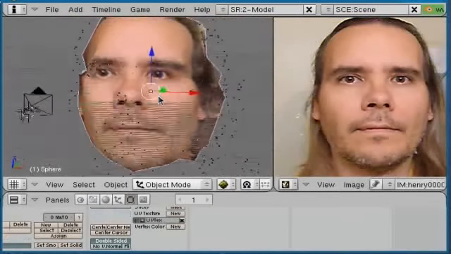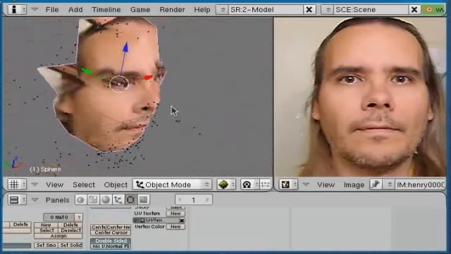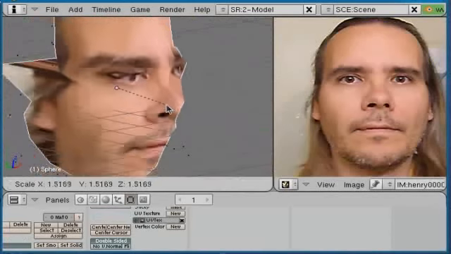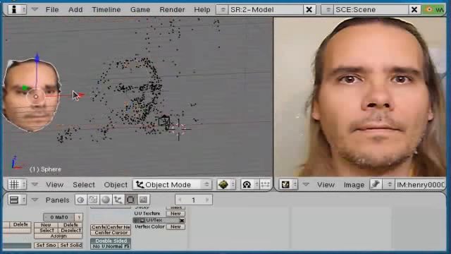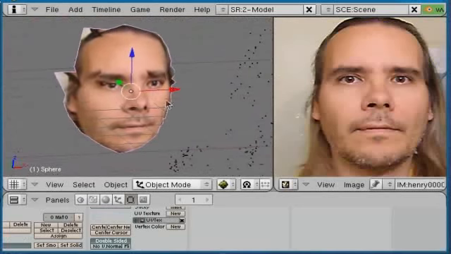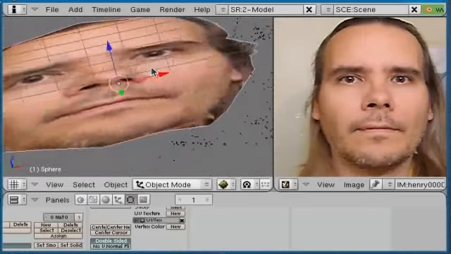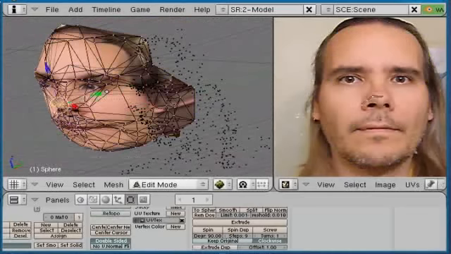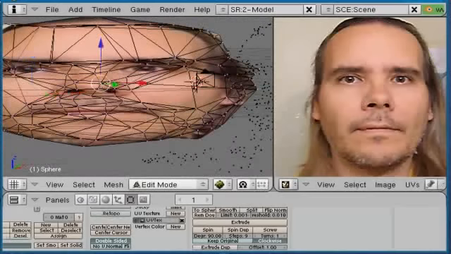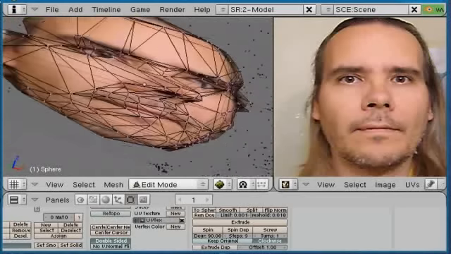Now we can do some fancy stuff to the graphic. We can move it around. We can attach it to models. We can make it distorted in 3D. We can edit the mesh. We can ask ourselves, what would we look like with a really long nose? Have fun with that.